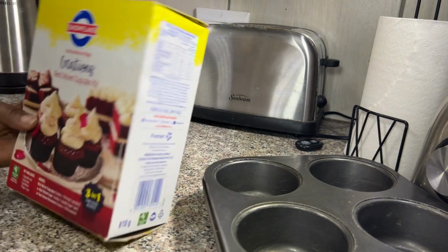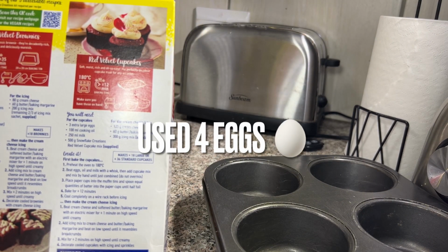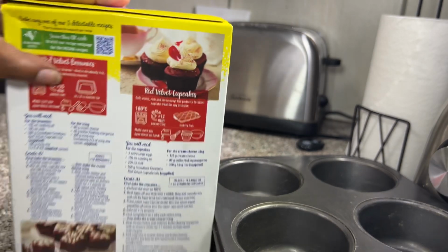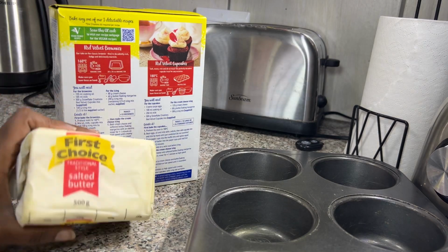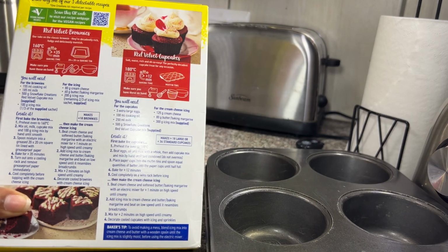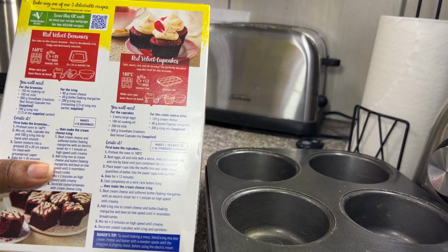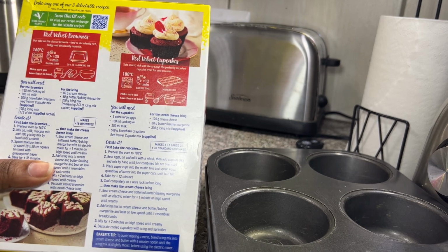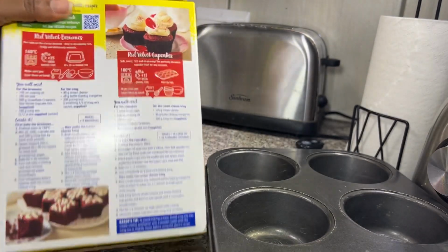Red velvet, ne? So three extra large eggs, 100 mils, yeah, cooking oil, but I'm gonna melt the butter. I'm gonna use butter, ne? I prefer butter instead of oil. I'm gonna melt the butter so that's something. And then what else? 250 mils, yeah, milk, I think all of it, 500 grams, all of it. And then, yeah, I need to start prepping the oven, preheated to 180, but yeah, let's start.